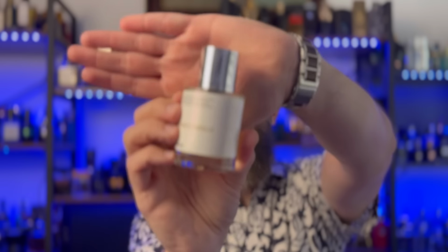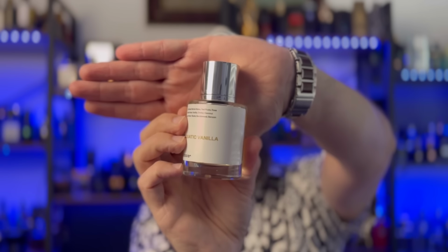So it's basically kind of a solar note, suntan oil kind of a fragrance with powerful, powerful vanilla and a little bit of coconut. Really good stuff. Unisex for sure, but definitely not too feminine for me. Next up, whereas that one's a good summer scent, this one's definitely more fall and winter, and it is a beast.